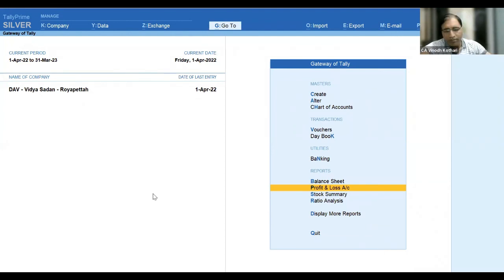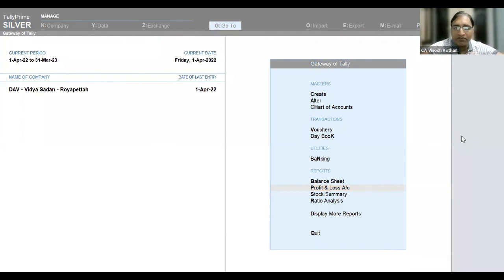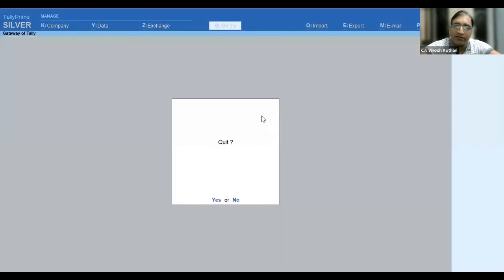Try this week's homework: create a company, take some accounts, final accounts, try to create, pass the entry, explore it. When you use it practically and when you use it theoretically, there is some difference. Don't get confused. That is a very important aspect. Otherwise, you will neither understand the theoretical part nor the practical part. In exams, what is taken in theory, that is what you have to write. When you do it for Vidya Saadhan, some minor differences are there, but then too we get confused sometimes. Okay. So now any doubt or else we will close the session.